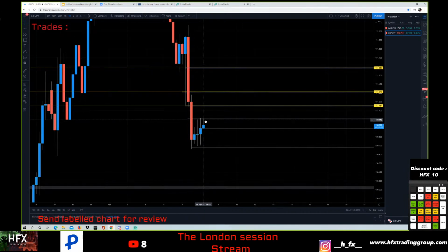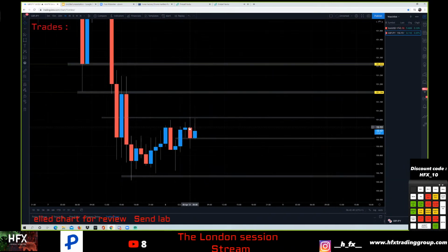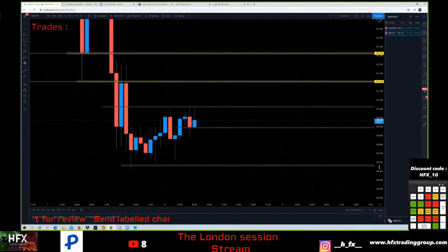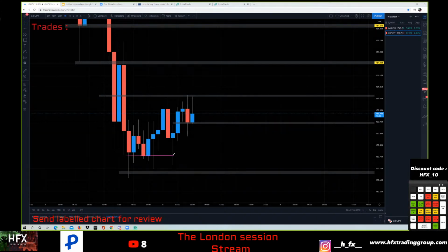But what we can see is if we're going to continue down with the trend, what do we need to see? Well, we created a resistance over here. The 1 hour basically failed to break previous 1 hour high. That starts to tell me that the momentum of this short-term bullish movement is slowing down, right? If we see it like this, support, high level support, resistance, now we're starting to see rejection style candles being created, leaving conveniently a key level 151. So if this 1 hour candle starts to flip bearish, breaking this area, then I see us pushing down to here, and from there we can extend off.